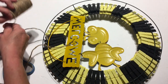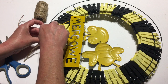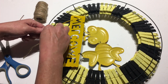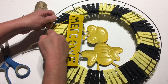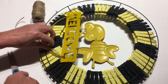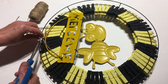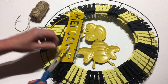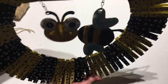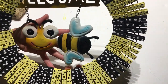I'm going to come over here and do the same thing on the other side, cut the excess twine off, and let's turn it over and see what we have. You're not going to be able to see the whole entire 'welcome' but that's okay because you can still pretty much see it, and it's hanging nicely.